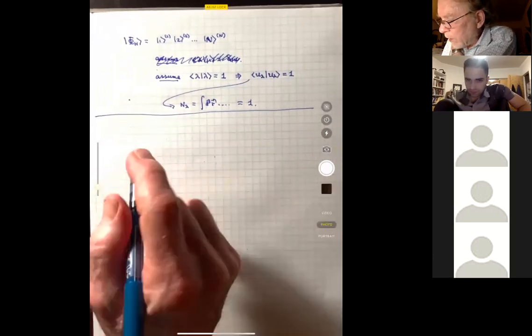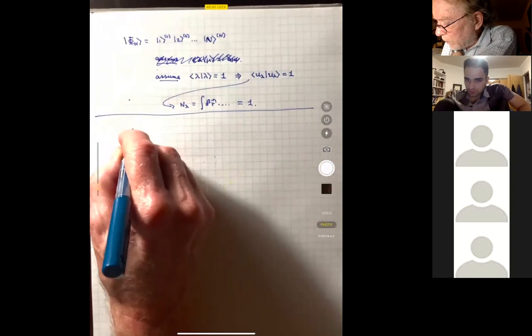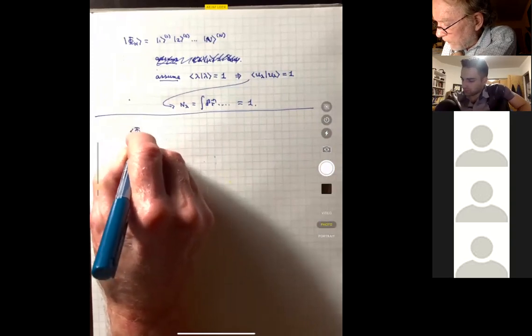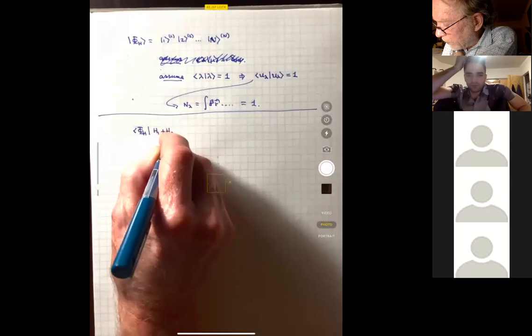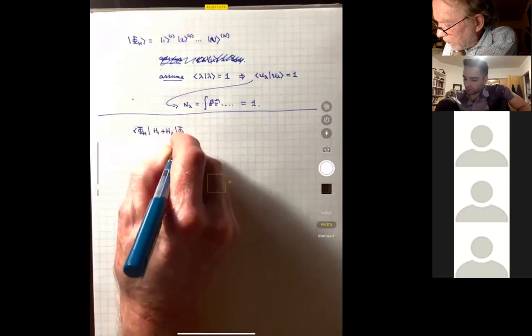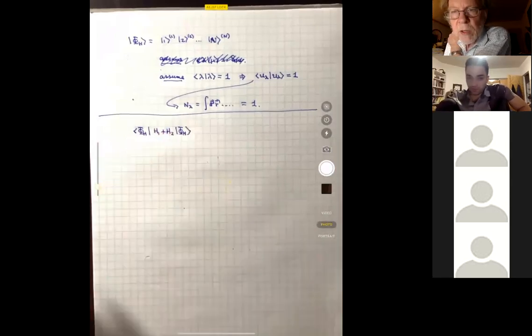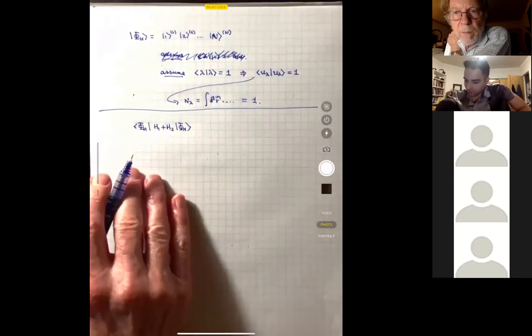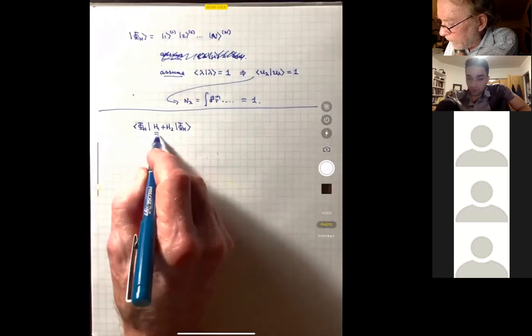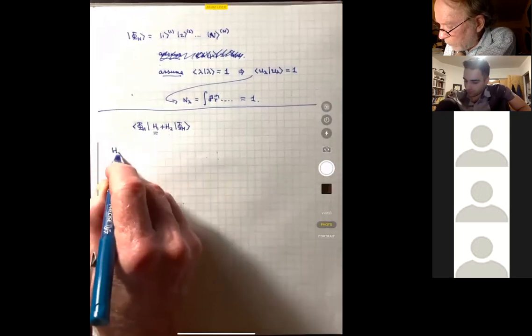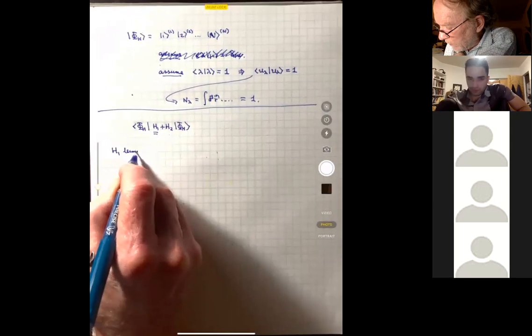So now to proceed with Hartree's theory, we need to compute the expectation value of the Hamiltonian. We want to sandwich Hartree's trial wave function around the sum of the two major terms from the Hamiltonian, the 1 and 2 particle operators. Let's do the H1 first.